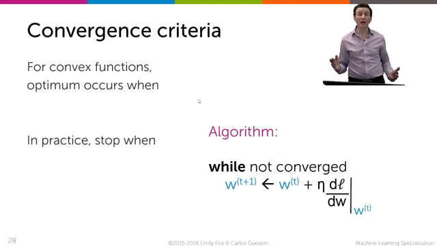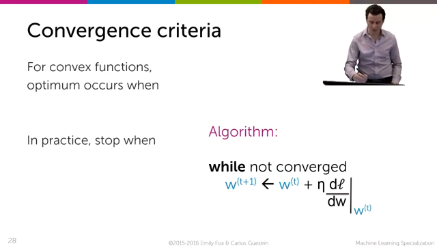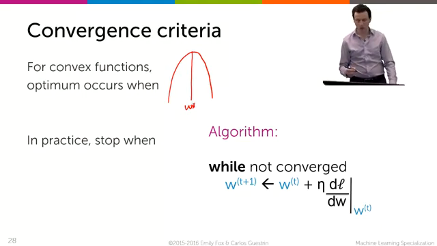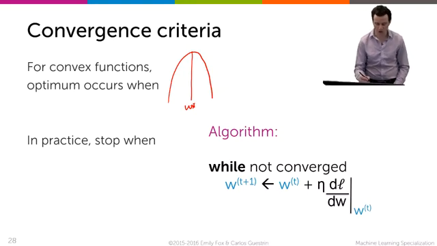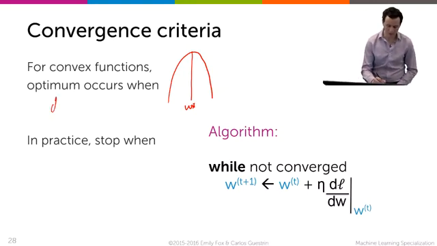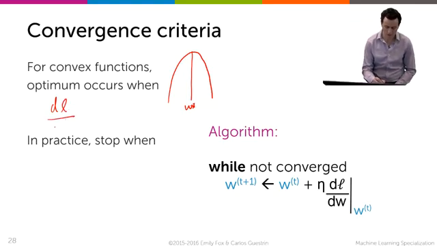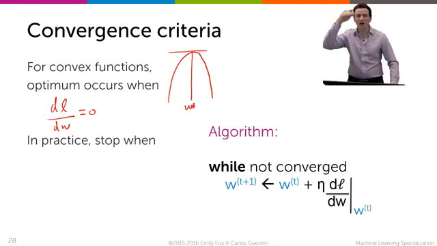Now that we've seen kind of hill climbing in the abstract way, getting to that top of the hill, we step up until we hit the top here, which is w star. We can talk about when we know we're done in this iterative algorithm. When have we converged? So you might remember that at the optimum for convex functions, and what we're dealing with today is a convex function. Emily talked quite a bit in detail what that means. But just in general, we'll have that the derivative with respect to w of our likelihood is going to be equal to zero at the optimum here, because that curve flattens out.